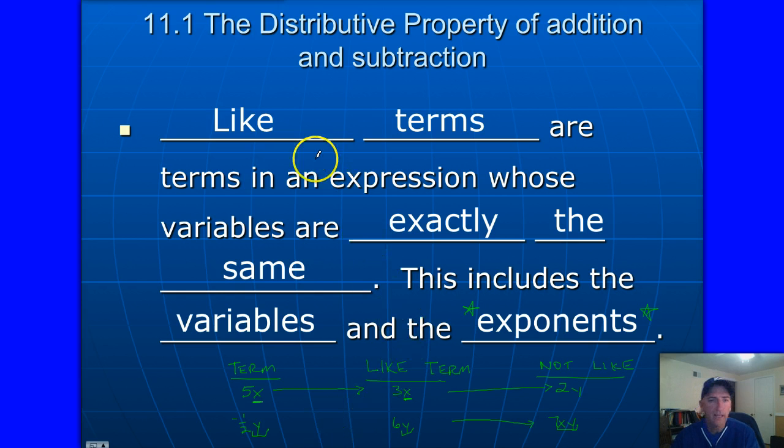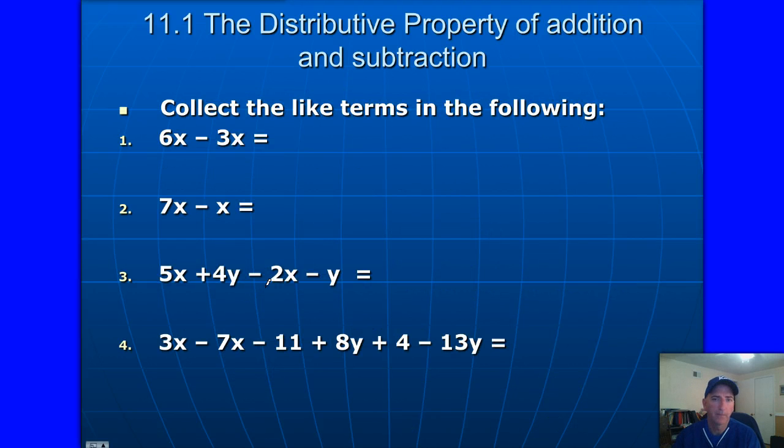Okay, why is that important? When you have like terms together, you can add them. And that's what we're going to see on the next page here. You're allowed to add like terms and only like terms, or subtract. So in this particular question, number 1, what I like to do is underline if it's like. I have 6x minus 3x. This has x. I can underline that one because it matches that. So 6x minus 3x is equal to 3x. You can do that.